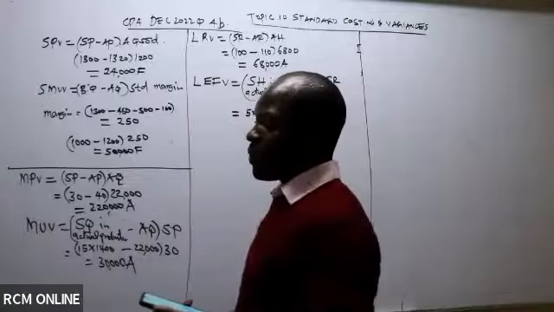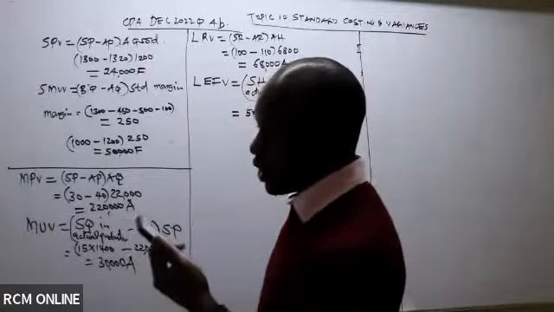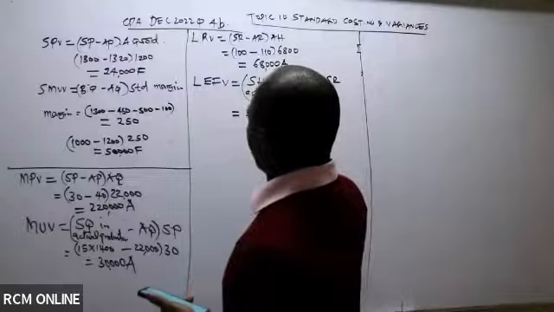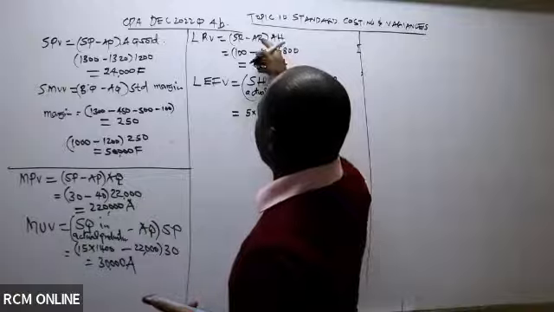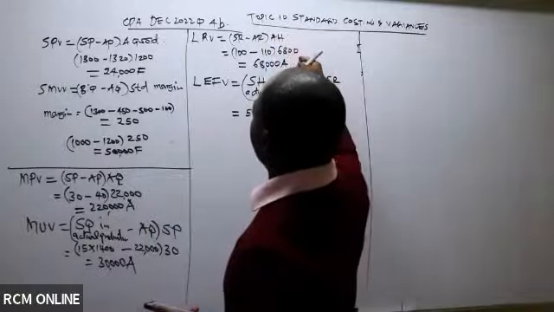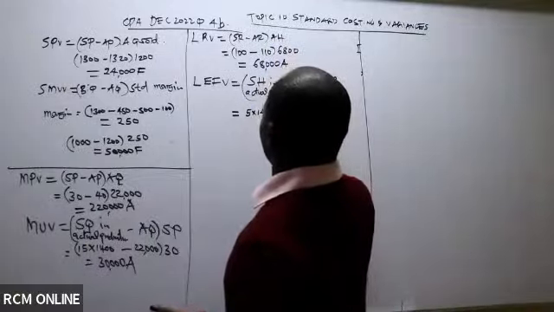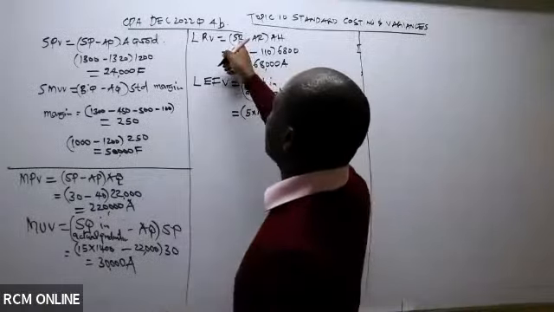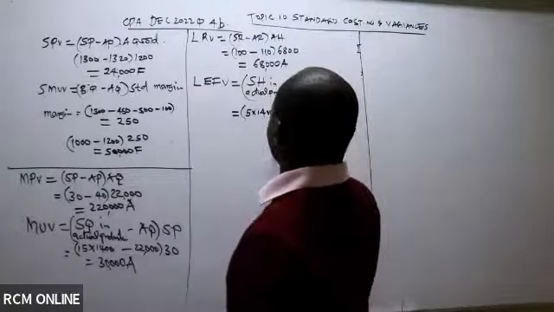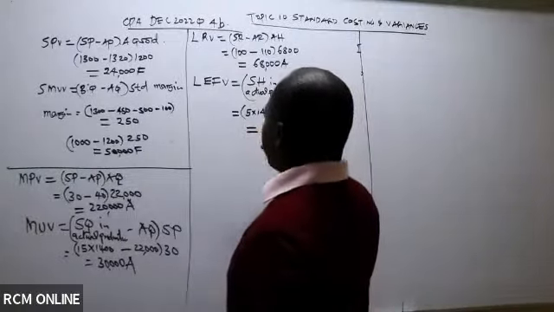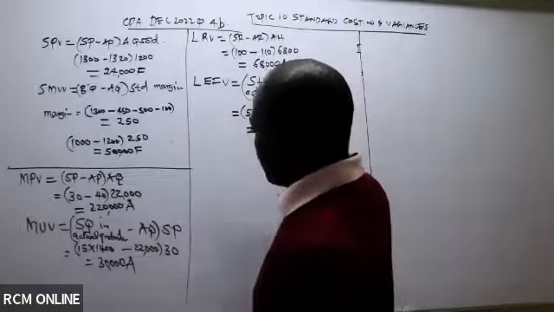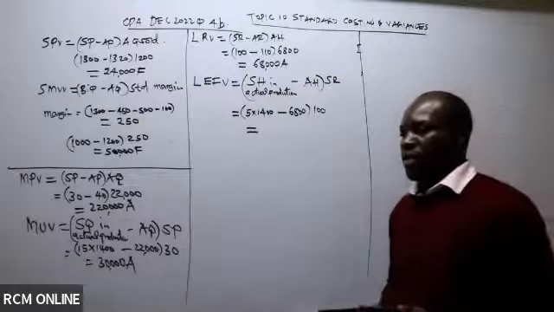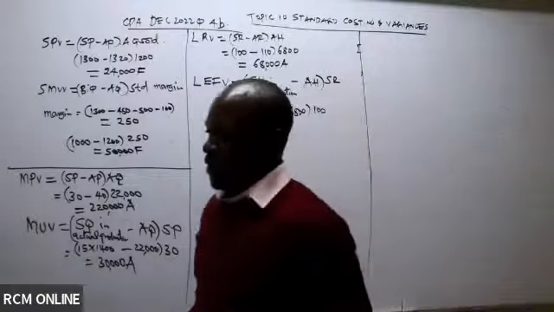What are we producing? Product TT, and you are told actual production is 1,400. Then we compare with actual hours, which is 6,800. Then we multiply by the standard rate. Where is the standard rate? It is up there, 100. Before I even get the answer, I want us to get 5 by 1,400. What is 5 by 1,400?